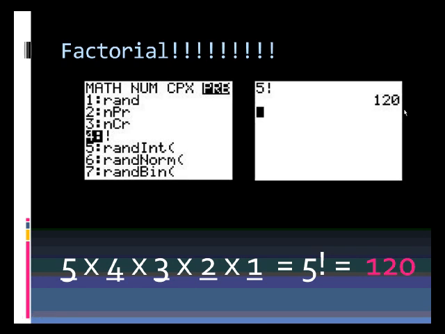Now, 5 times 4 times 3 times 2 times 1, that's not too bad to type in, right? We could really have done that. But what if there were 25 people in the class? Would we want to sit there and do 25 times 24 times 23 times 22 times 21? I wouldn't. Your calculator at some point, depending on whether you have a newer version or an old version, will hit an overflow. It can't find a factorial of everything.